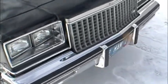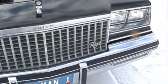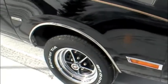It's more talent than I have. You know, and I don't have much talent, but that's real hard to do. But it came out nice. I'm just glad the damn thing's over with, and I don't want to talk about it anymore. That's how sore I am on the topic of bumper fillers. Aren't those wheels pretty?